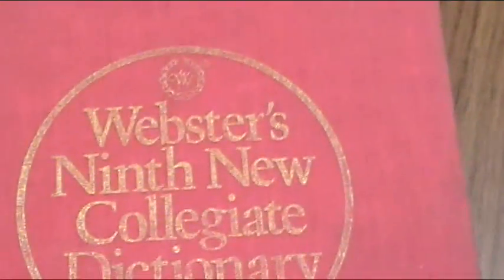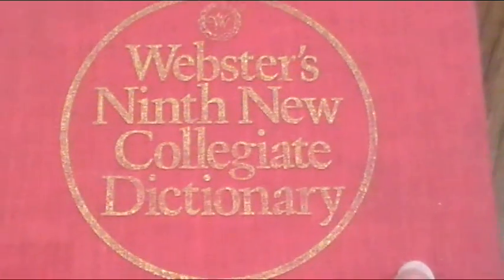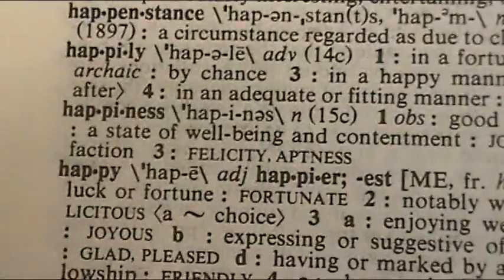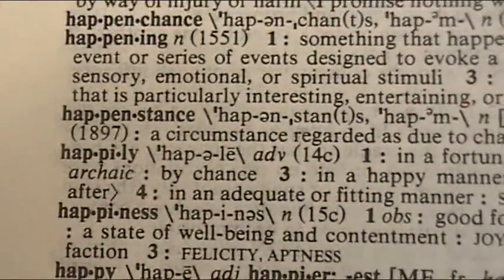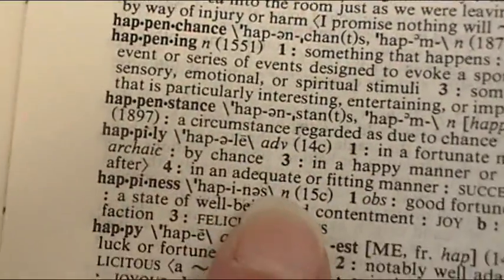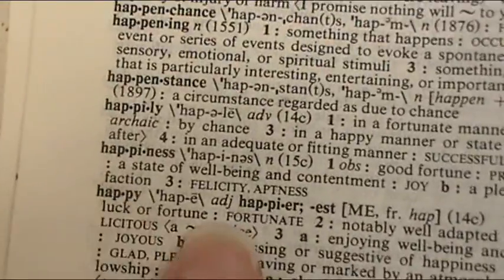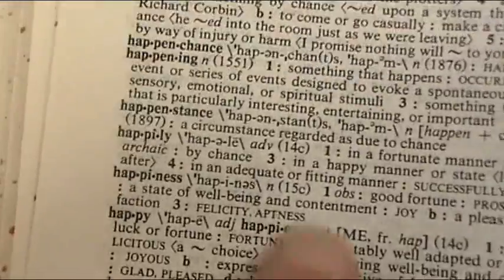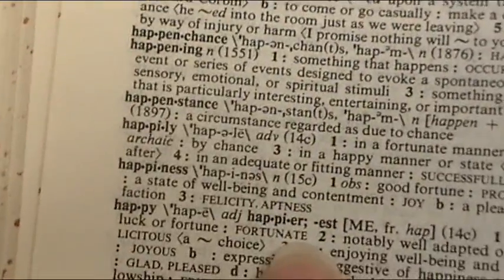Another tool that'll help you when you morph words is a good old dictionary. Sometimes if you're feeling stuck, you can't think of any morphs for a word, or if you only got one or two and you want to really explore it, just look at a dictionary. These red ones are really the best. They've got more words in them than the blue ones. Let's take a look at happy there. Look, there it is. And if you look above it, you see happily. And look, it even tells you the function, the part of speech, adjective. Happiness, noun. There's happy. Look, happier. And this means you can add that to it, happiest. It's given you 4 morphs right there.